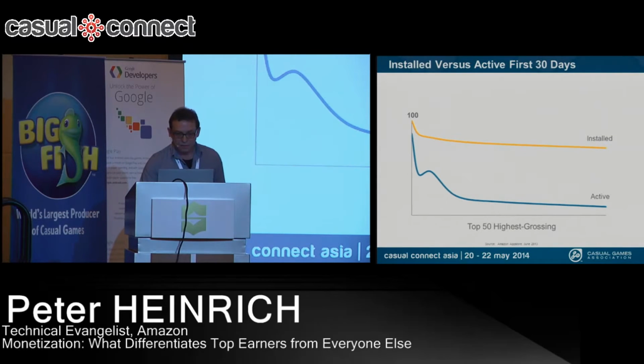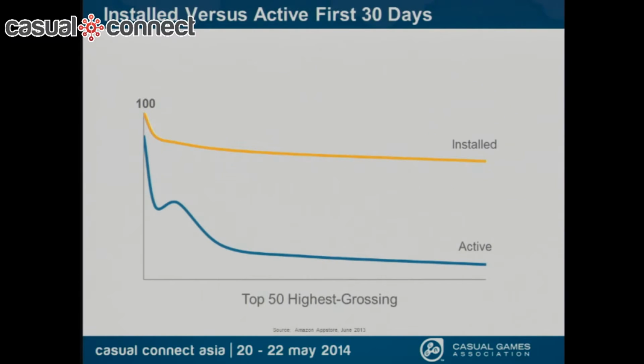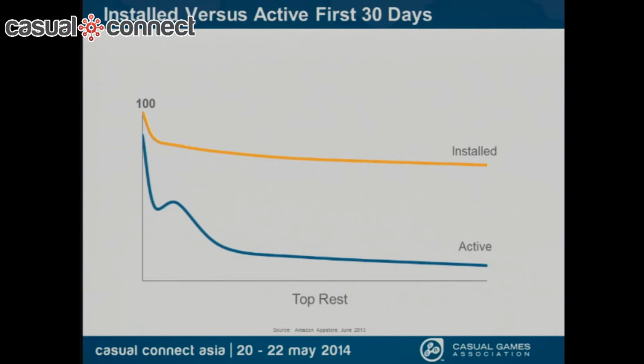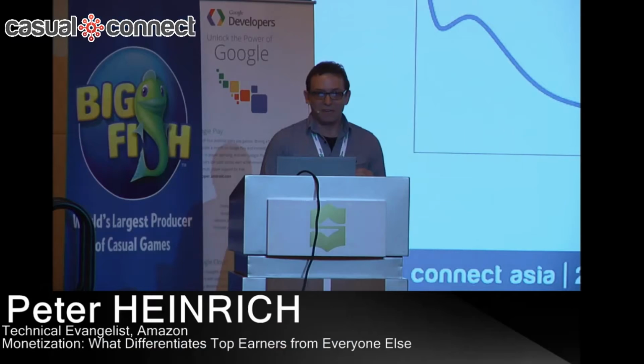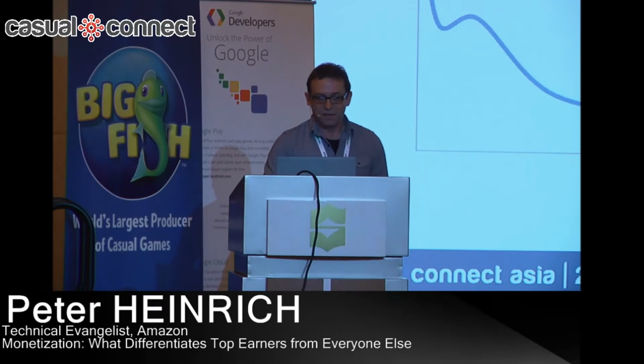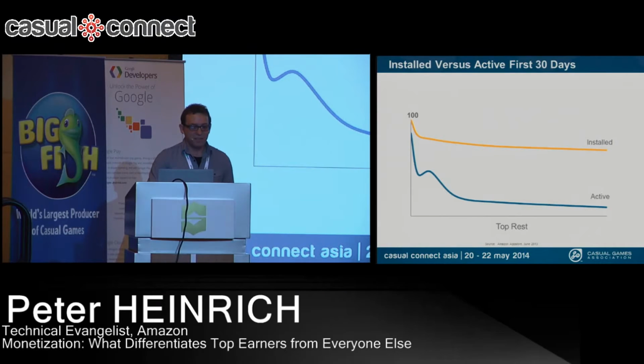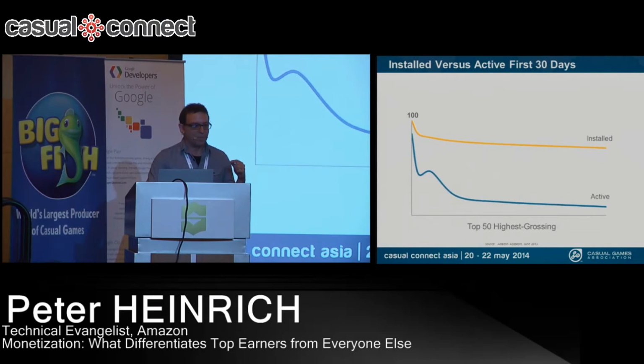Did you see any difference? There's a tiny little dip there in that it's true that if you're not one of the top 50 developers, you do have a slightly higher chance of being uninstalled after 30 days. But it's really not that big a deal. And you notice that the activity is actually almost identical between the two. So clearly, the number of installations and uninstallations is not a good predictor of whether you're going to be in the top 50 grossing apps or not.